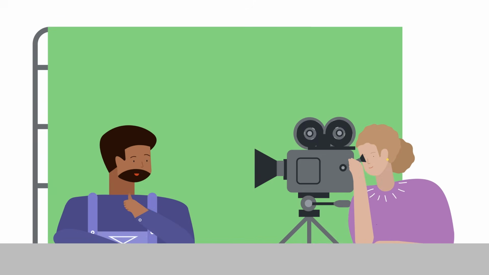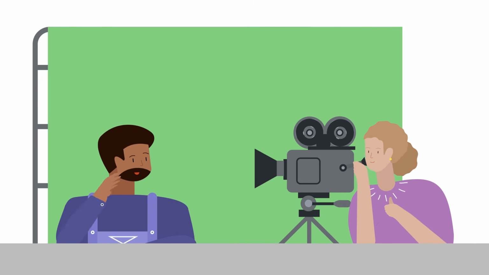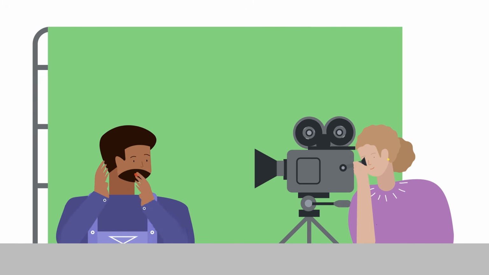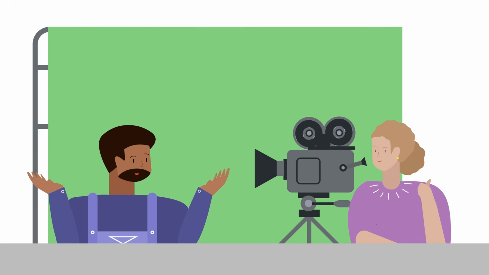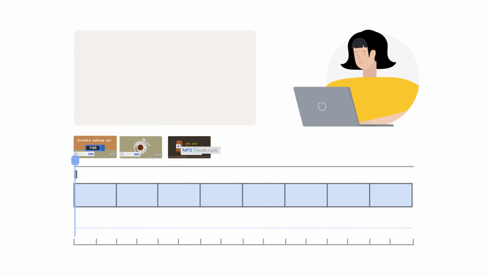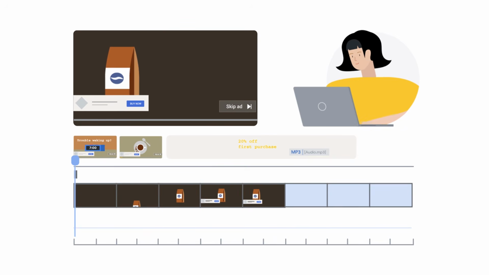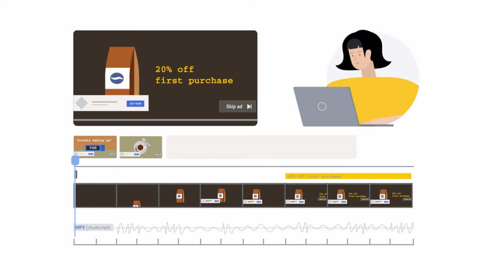Other partners specialize in full-service video production. They'll help you develop a creative concept and handle all aspects of scripting, talent, filming, and editing. For this option, we recommend budgeting several $1,000s in several weeks or more. And lastly, the YouTube Creative Directory also includes partners who specialize in advanced editing services, who can take your existing video and edit it for you based on best practices.